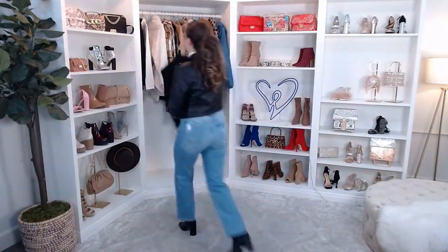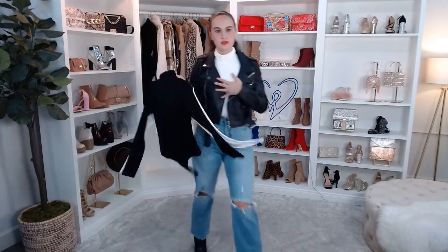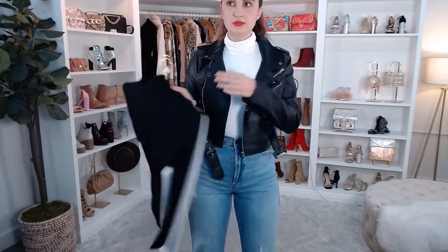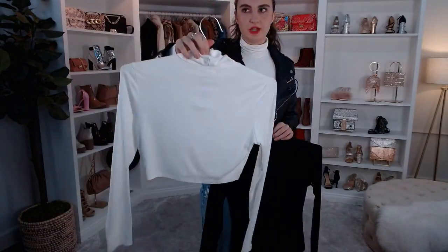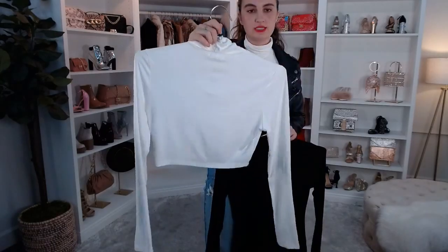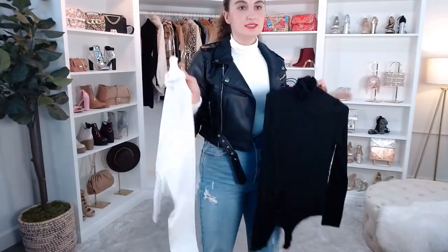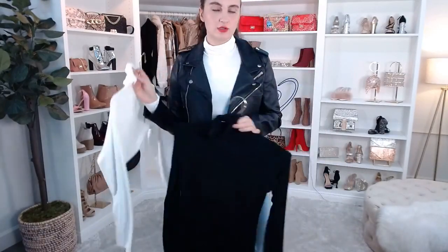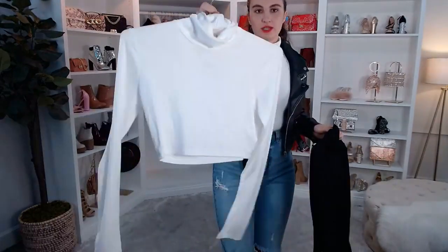Let me talk about my outfits. I'm personally wearing a little turtleneck bodysuit. Another option would have been this little crop top right here, which is the Feeling Knit Long Sleeve Crop Top. I'm basically wearing basics today because I'm going to show you how much of a difference a staple piece like a jacket or shacket can make in your wardrobe.